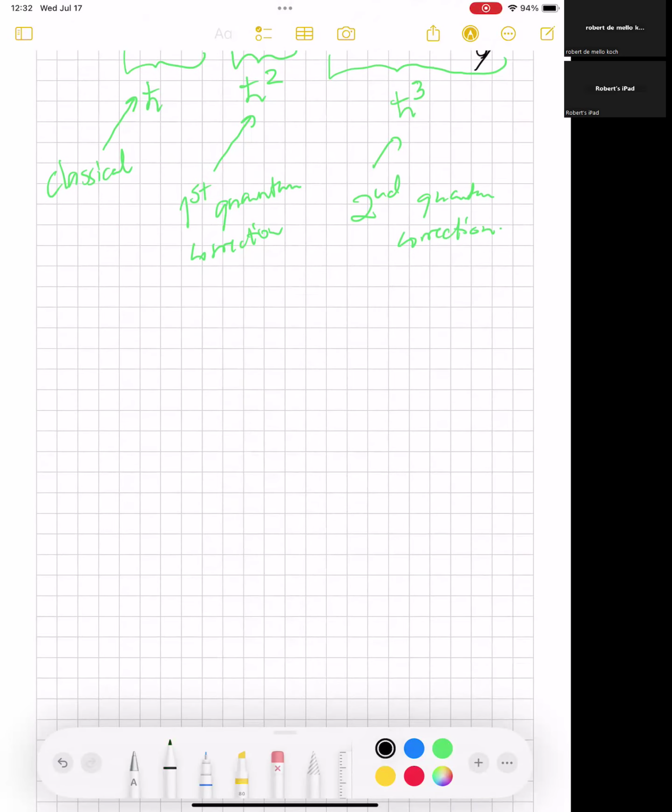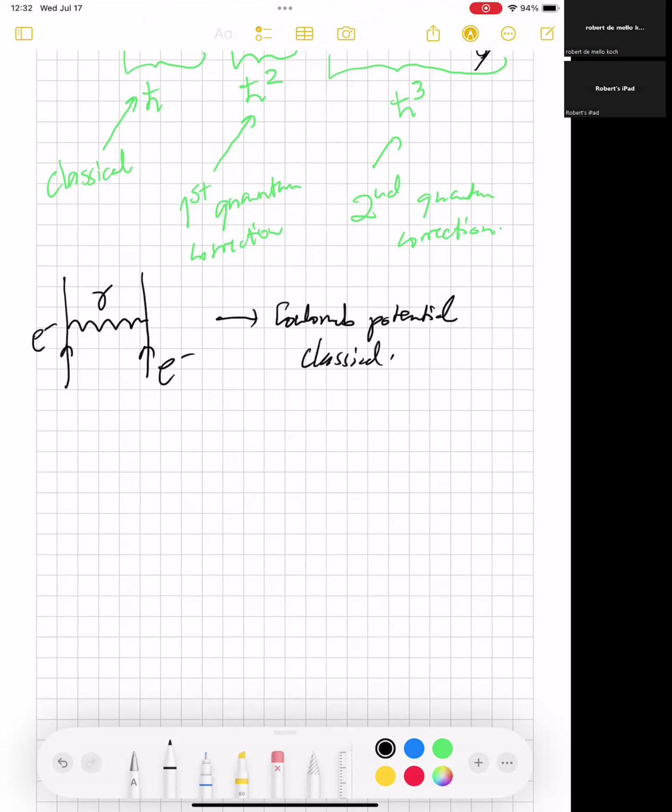Okay, let me try to hammer this point home with a very specific example. Let's imagine you had 2 electrons that were propagating along. We haven't studied the Feynman rules for this theory, but I'm telling you that we've got lines for electrons, and those are straight lines, and we've also got wavy lines for the photon. If you were to evaluate this Feynman diagram, the physics of this diagram could be explained by the Coulomb potential. That's the physics that you are probing, and this is entirely classical.